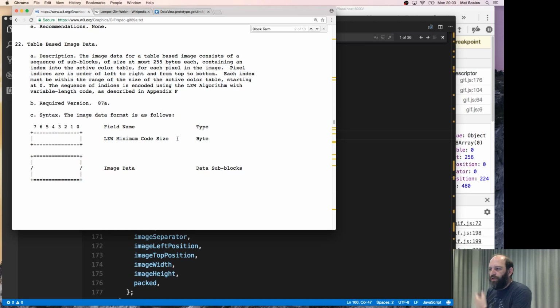LZW minimum code size. I was reading about the LZW file format, and basically, no, you can't have 0 as a code size. That just doesn't work. That means that the very first thing you read, you'd read 0 bits, and that will tell you what the first value is, and that doesn't make any sense.